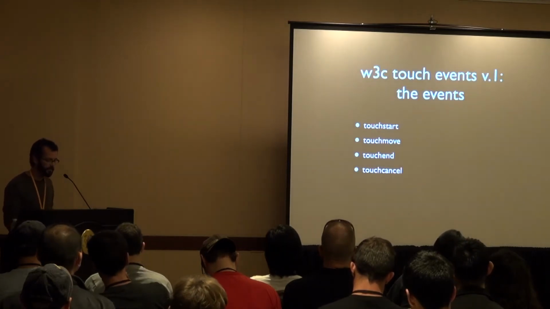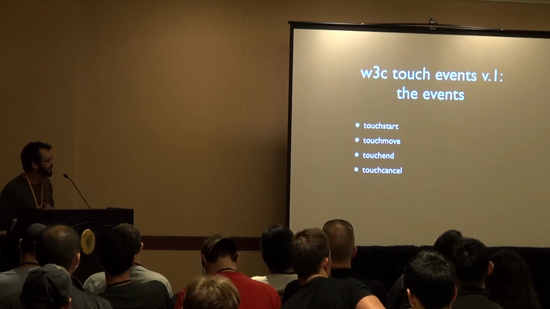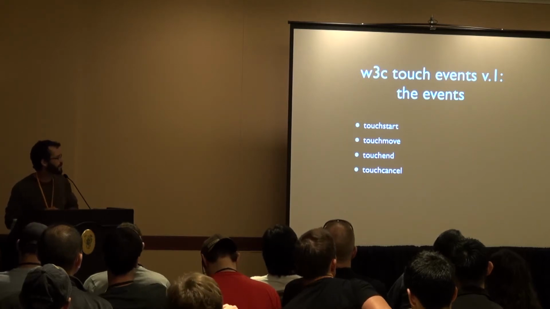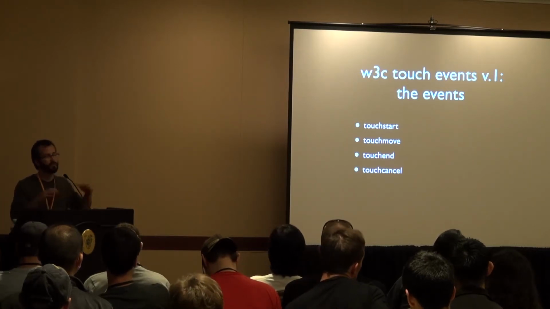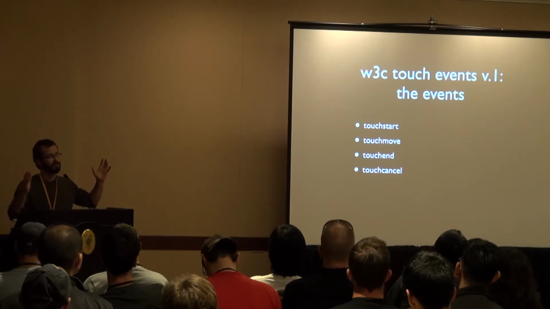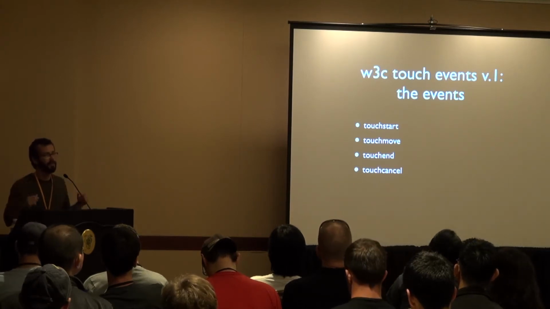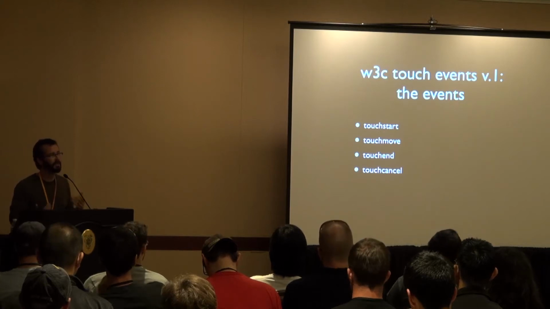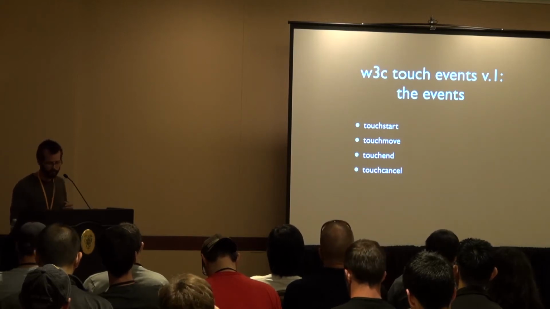So here's the events. Obviously, touch start, touch move, touch end. Touch cancel is when you get too many fingers on the screen for the device to handle, and it has to cancel the event. It kind of errors out, and that event is exposed so you can handle that situation gracefully.